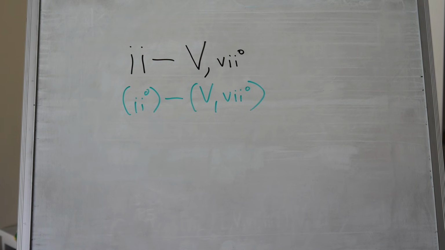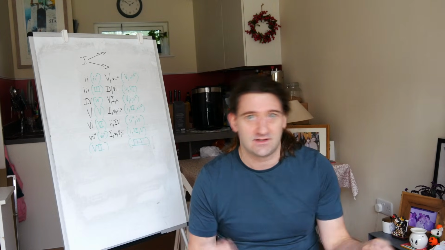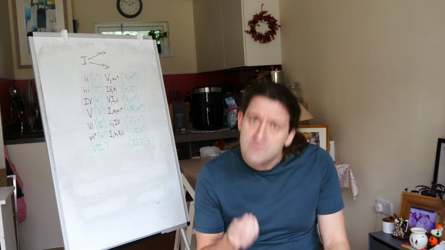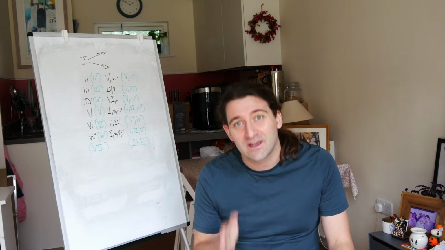So chord 2 really wants to move to chord 5. This is down to the circle of fifths. This is a circle of fifths progression. And just a word on the circle of fifths, I have many students who say to me, okay, I understand the theory of the circle of fifths, B, E, A, D, G, C, but I don't really understand how to use it in a practical way or in a musical way. And I always say, well, this is a really good way of doing that.